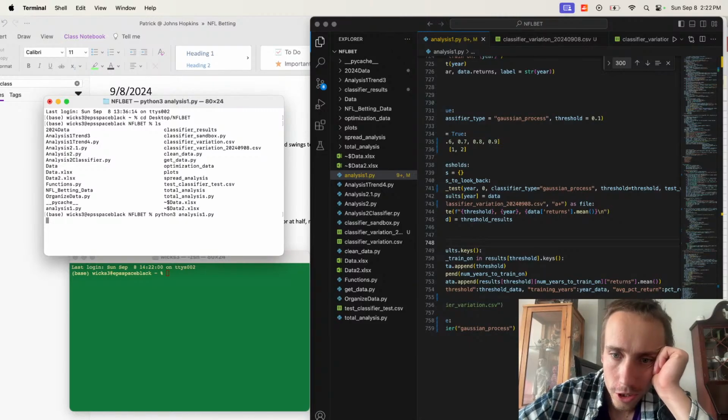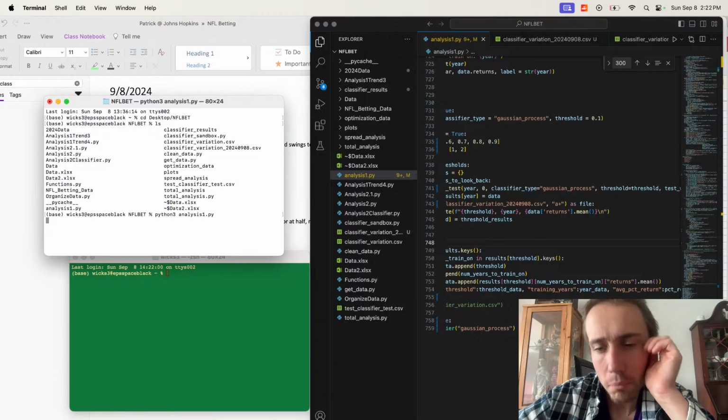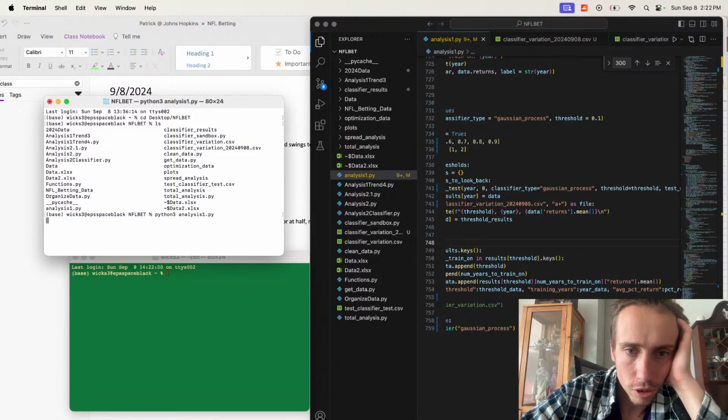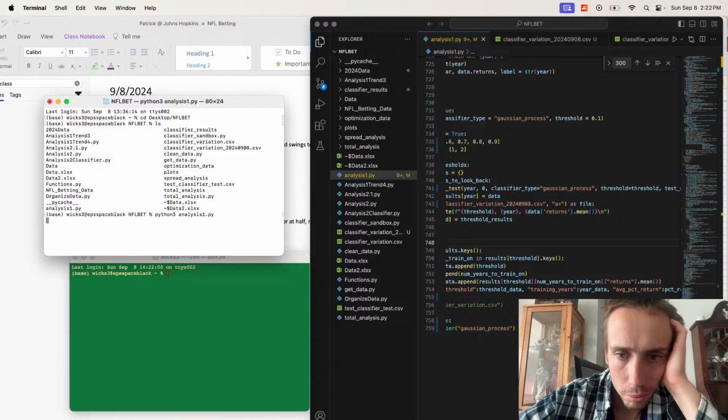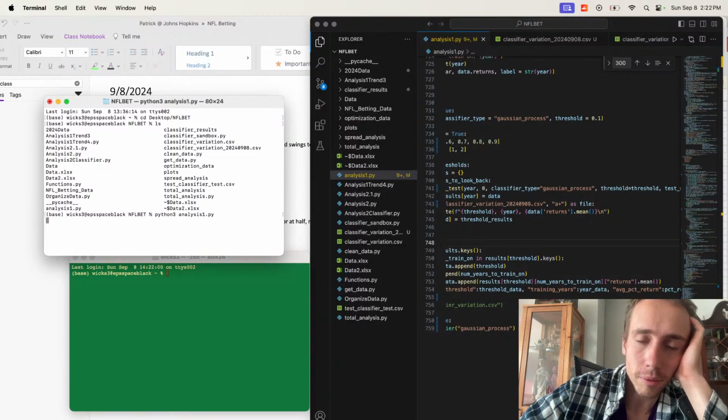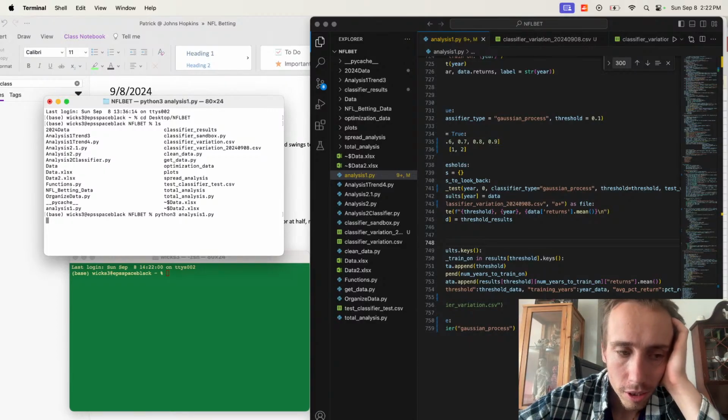Okay, and what's the strategy we're using here? So on use classifier. Okay. So it did poorly if we trained it on 2 seasons. But what if we just train it on... Okay, hold up. What if we just train it on week 1 of the previous seasons? How does it do? Oh shit, damn it. Terminate.